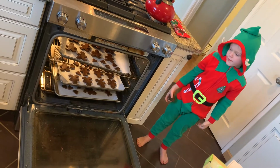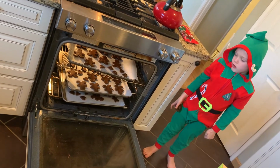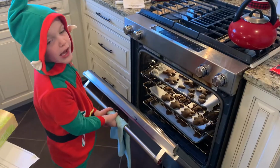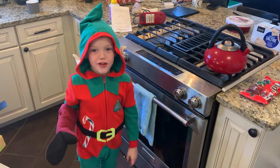The gingerbread man and the horse are done. We're gonna put them in the oven for 9 to 10 minutes. I think they need a little more time. Oh my gosh, they're done.